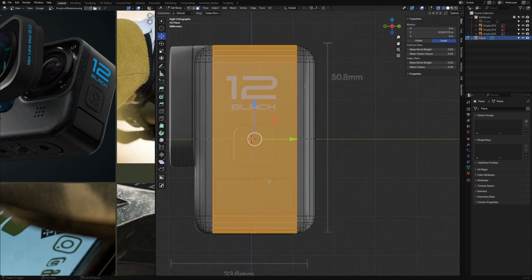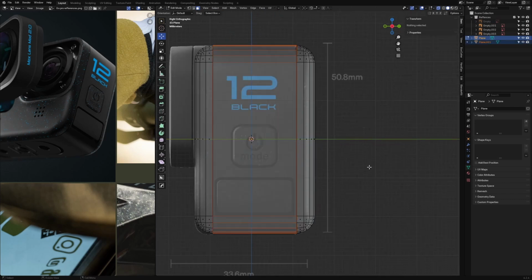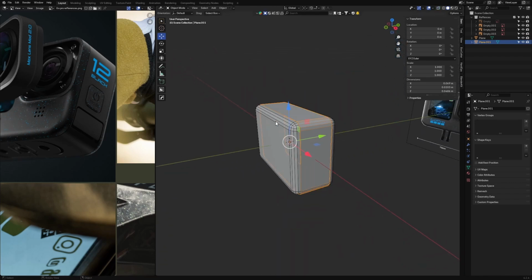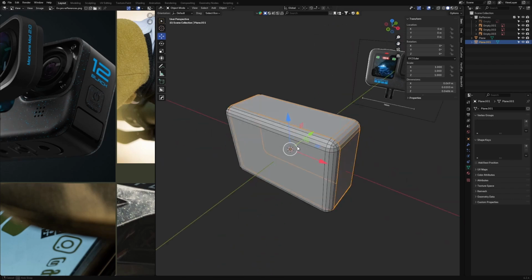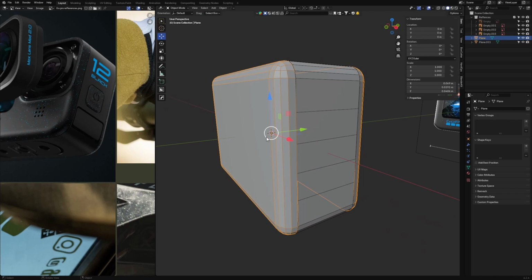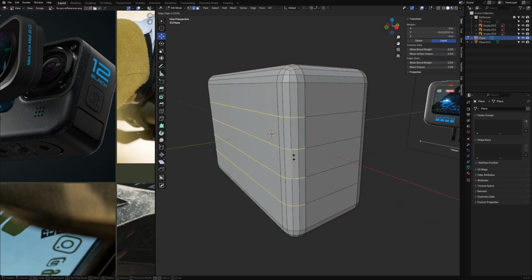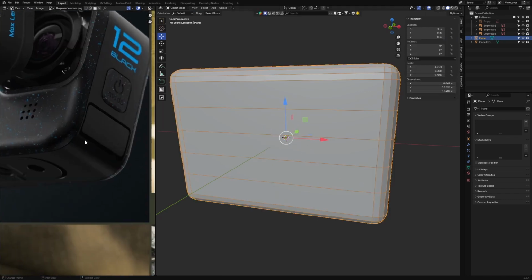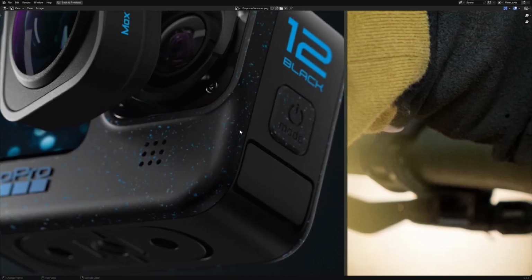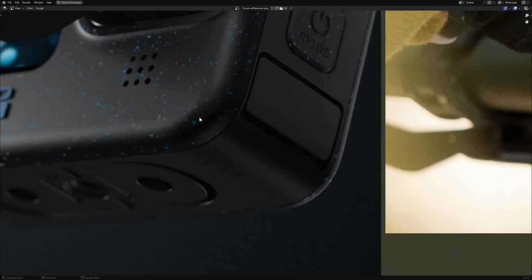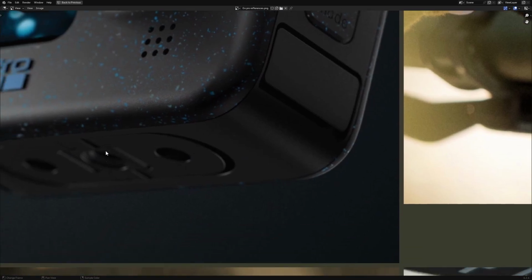And right now I'm going to select this part and separate it, so whatever we do here does not affect the rest, for example if we need to create this button. I can add a lot more segments, but if this was connected, the segments would have continued here as well, and we could have faced problems in creating this geometry also. Also I would suggest you try to model everything as it is in sense, like you can see this is an entirely different part, so model it entirely differently. This is a different part, so model this entirely differently.